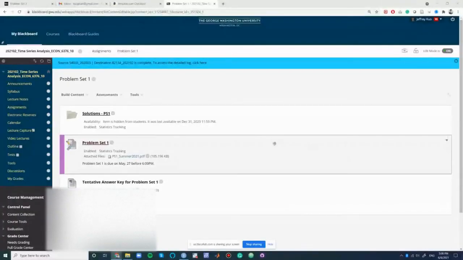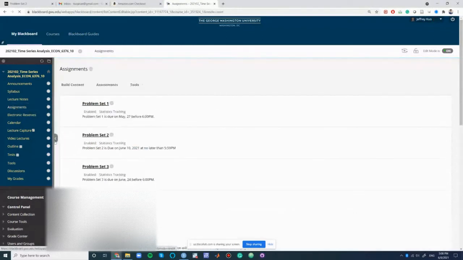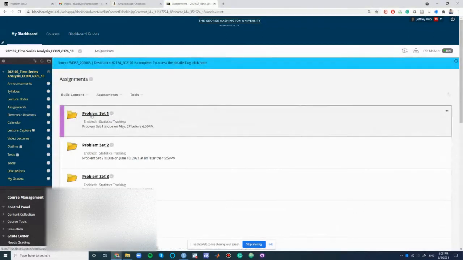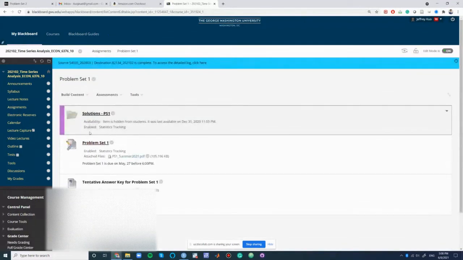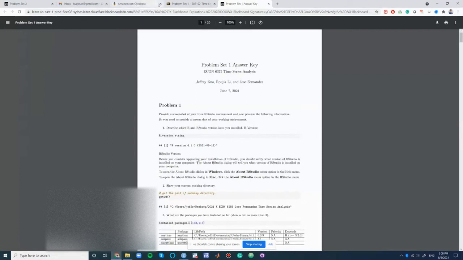If you go to your Blackboard and click assignment, you're supposed to see a bunch of folders here. Click problem set 1, and you will be able to see the answer key I just posted here. So basically that's what we are going to do for today. You could go over this by yourself, and I will do it right now.